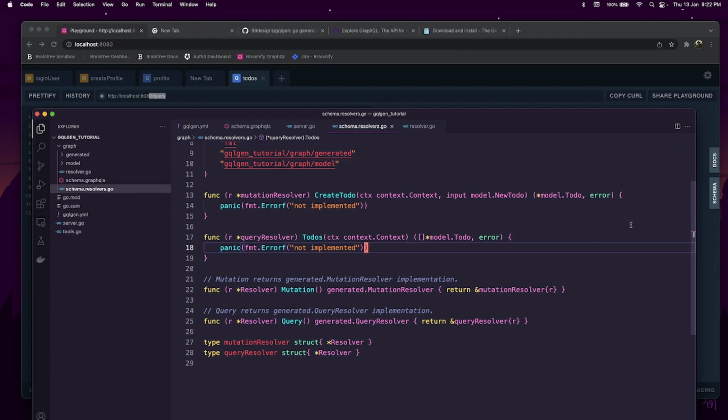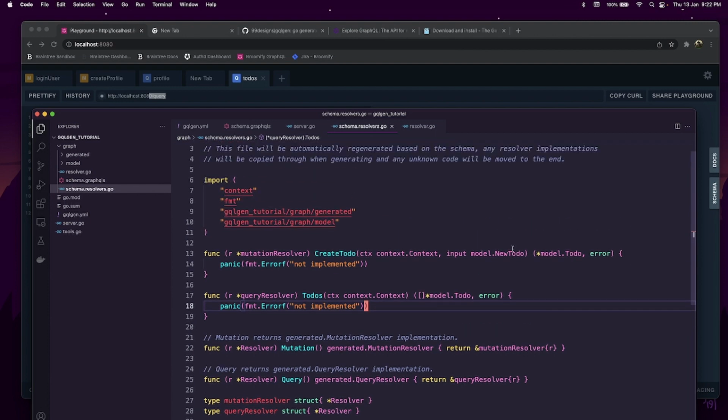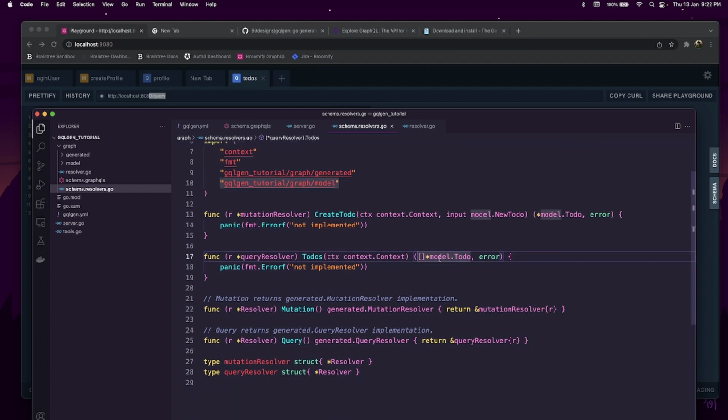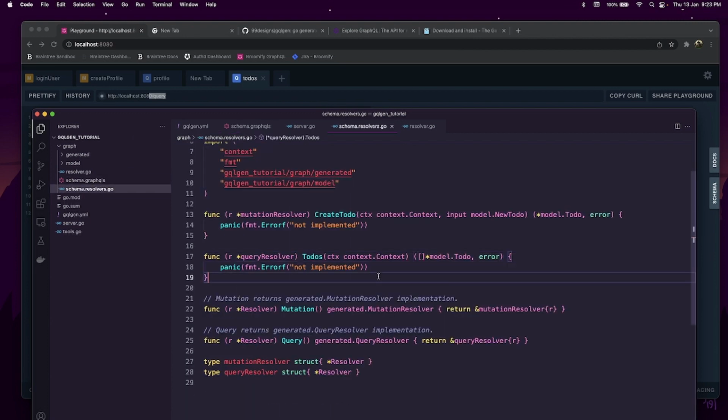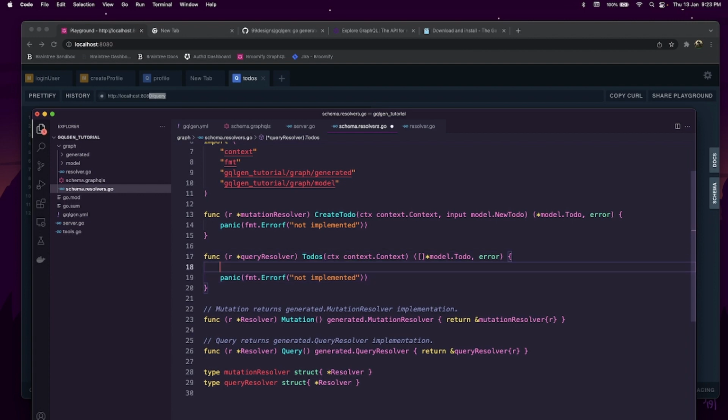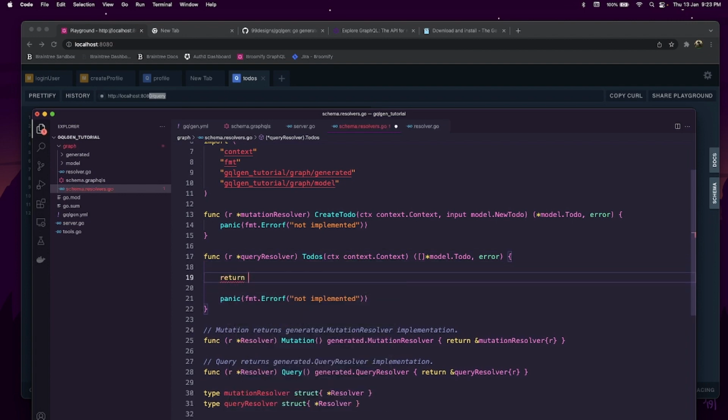So for example, my model.Todo is auto-generated to have all this stuff. What do I mean by that? If I go here and type return a list of models.Todo pointer, by the way, this is a pointer.